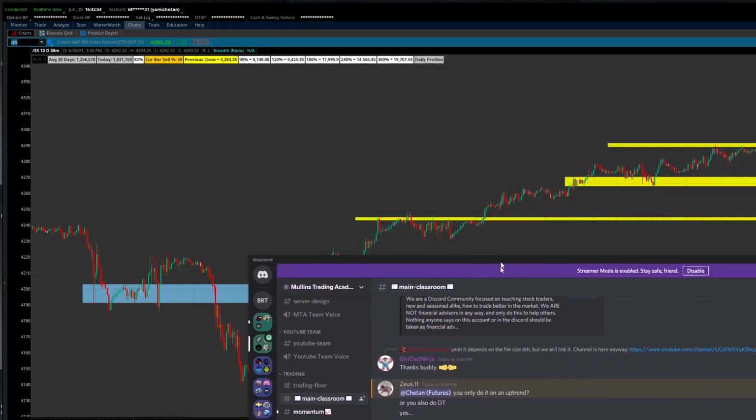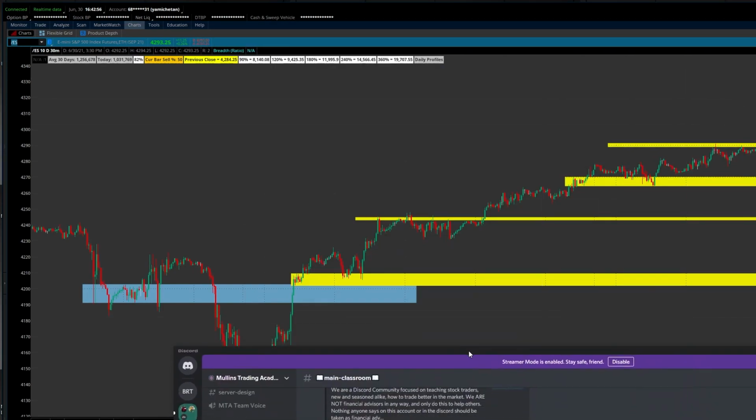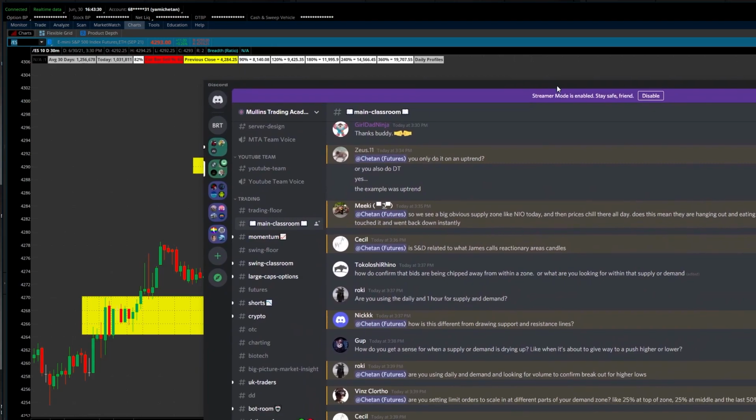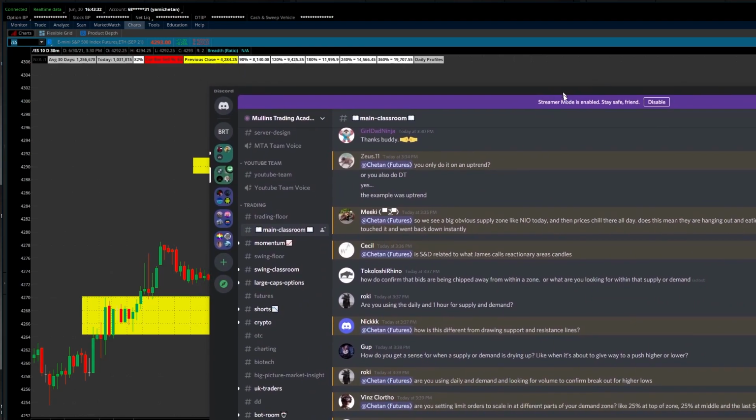For example, if I have the tape and level 2 pulled up, and ES comes down into this supply area, and I'm watching the tape, I want to see the tape speed up. I don't care completely about the volume if I'm seeing a lot of transactions, but I care more about the speed I'm watching, or the level 2 also. You start seeing it move a lot. You want to just see speed underneath, like on the surface. That's really all it is.